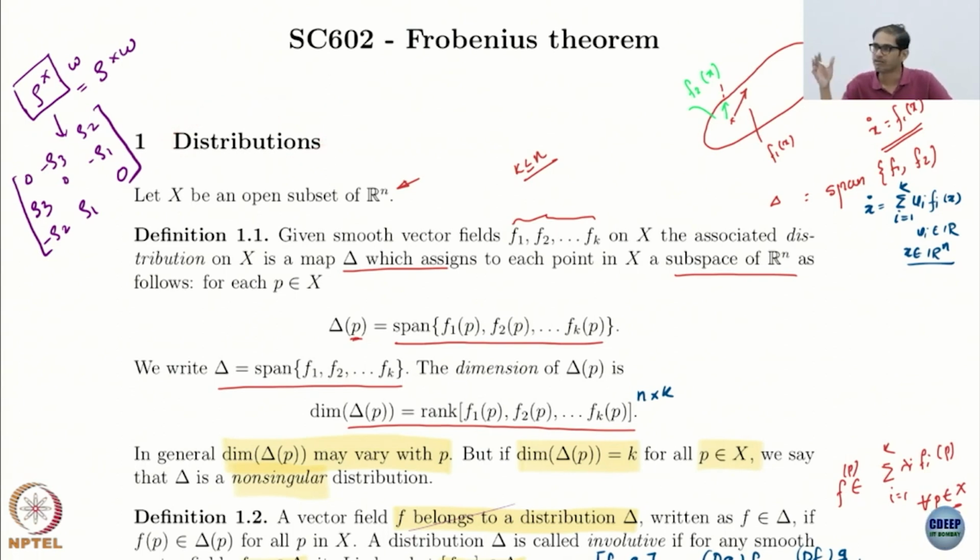You have already seen vector fields, right? You have seen f and g, where f is the drift vector field and g is the control vector field. Your typical dynamics is like this: you have multiple controls, not just one control. So you have a drift vector field and you have multiple control vector fields.